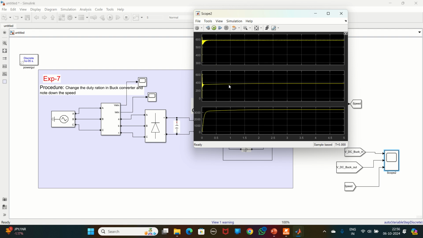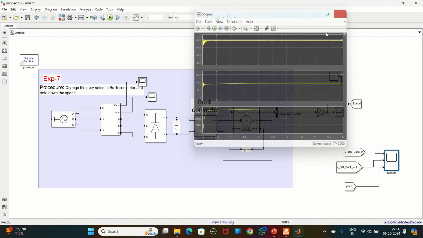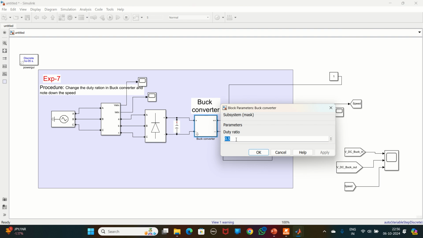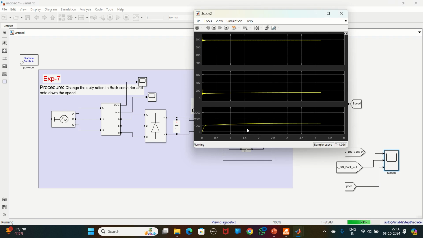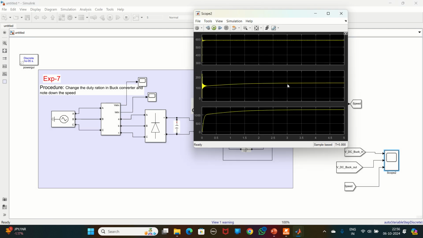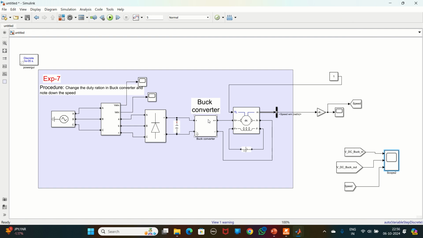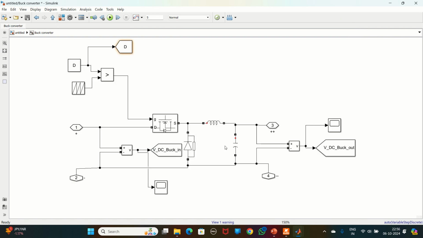This is input voltage, output voltage and speed. If I change the duty ratio to 0.1, okay, you can observe voltage has changed as well as speed has also changed. Okay, this is how practically it is going to work out.